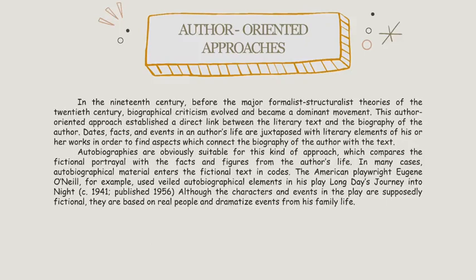Next, the second approach is author-oriented approaches atau pendekatan yang berorientasi pada penulis. In the 19th century, before the major formalist, structuralist theories of the 20th century, biographical criticism evolved and became a dominant movement. This author-oriented approach established a direct link between the literary text and the biography of the author. Dates, facts, and events in an author's life are juxtaposed with the literary elements of his or her works in order to find aspects which connect the biography of the author with the text.